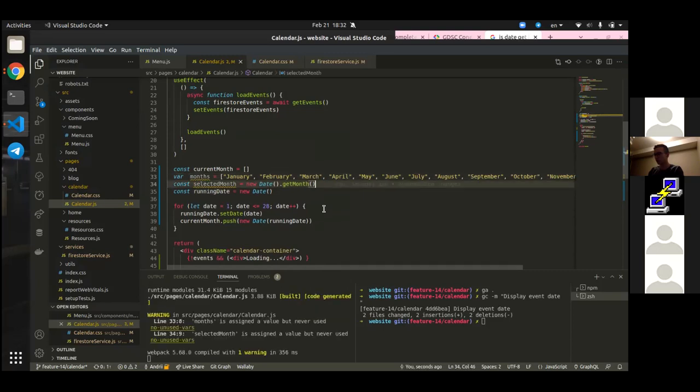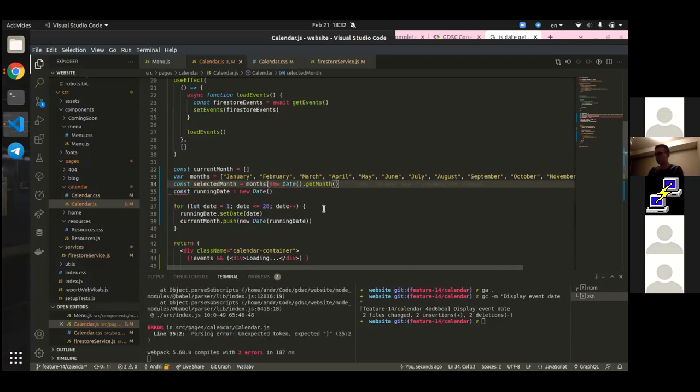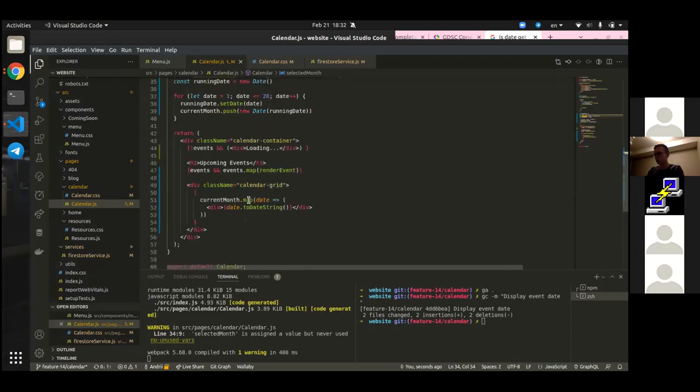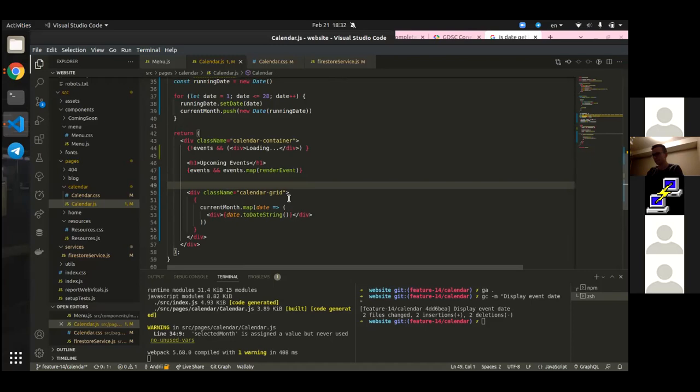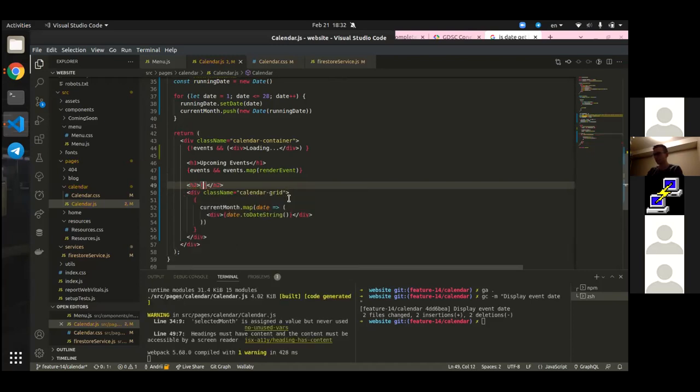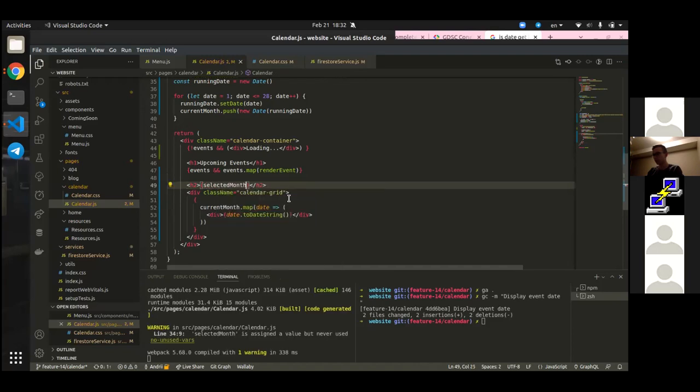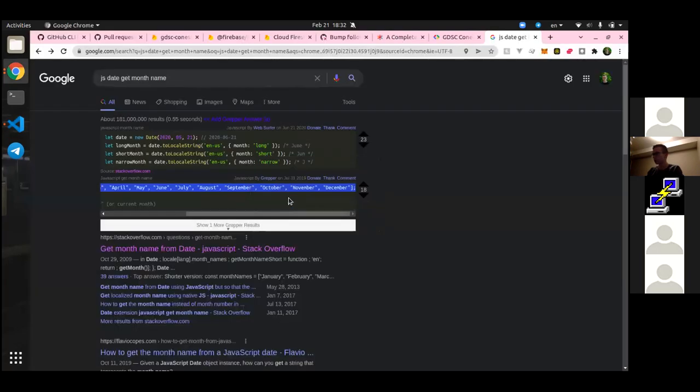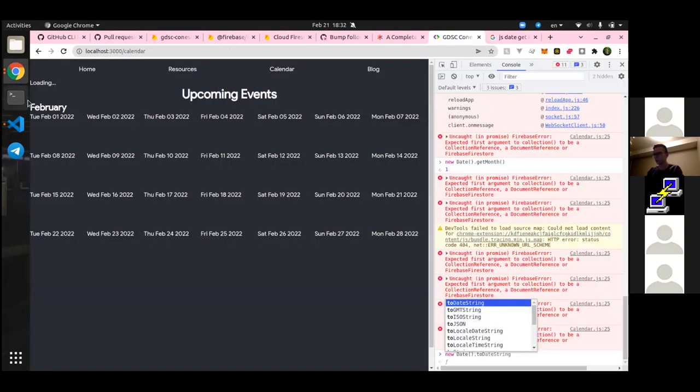So we have months, and selected month is months from get month. And I think selected month, if we display this in like an H2, we should see February. Hey, look at that. That's our February.